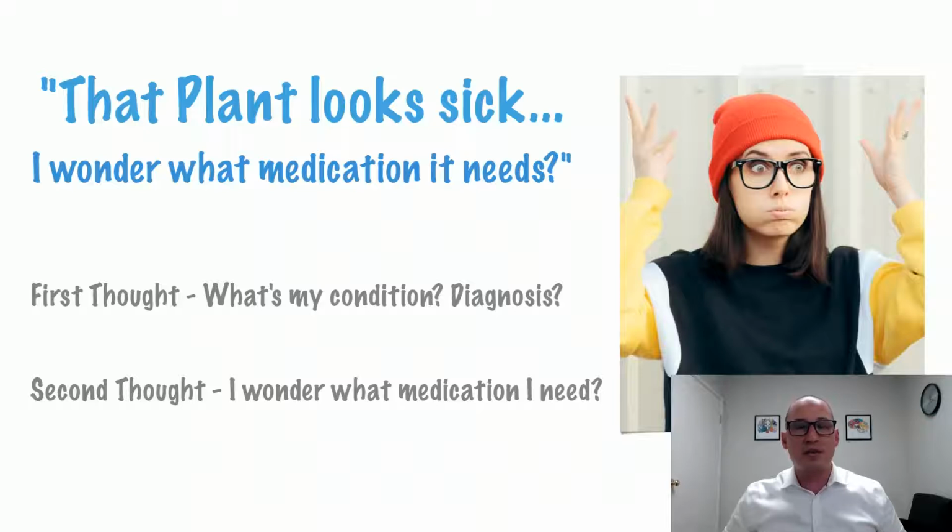And ultimately, what is that? Asking, well, what does this plant need to be healthy? Or another way of putting it, why is the plant wilted? You see, that's the magic question. When you ask why, it'll then have us naturally investigate, well, what does the plant need and what might it be missing, right? And we just don't do that in our current health.